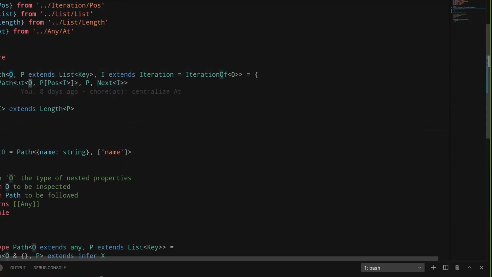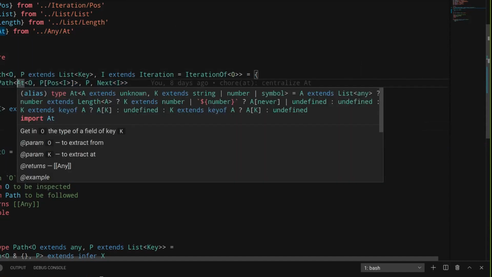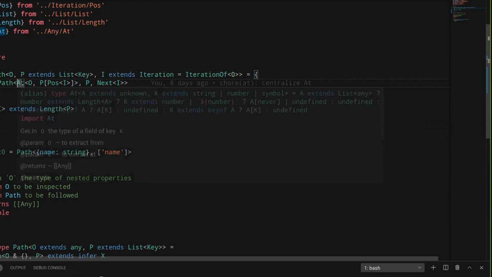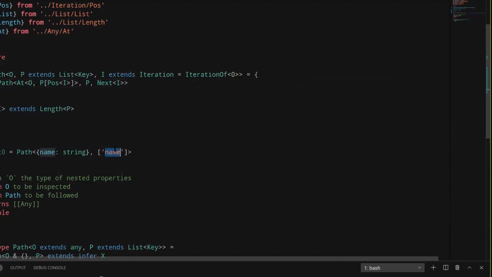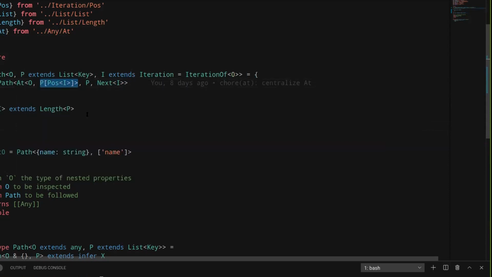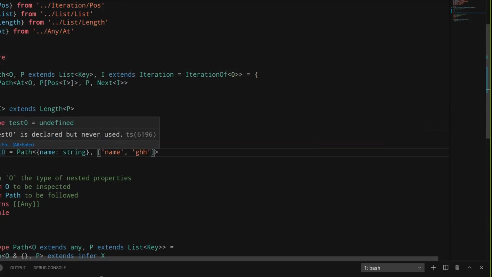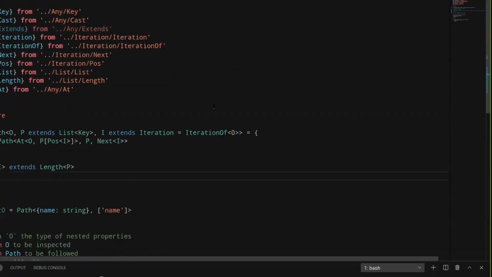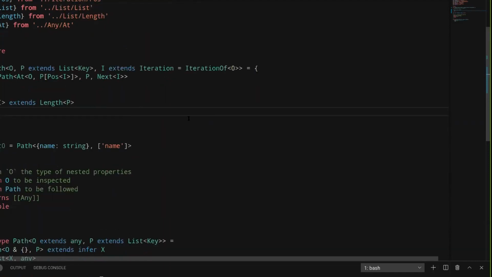And when you call path again, it calls this function that goes to the type at that part of the path, which in this case is name. So we go to at, and we get the type again, and then it will do this again and again. So if you put a stupid type here, path, it will just yield you undefined. Okay, but this is smart. Yeah, this is clever.